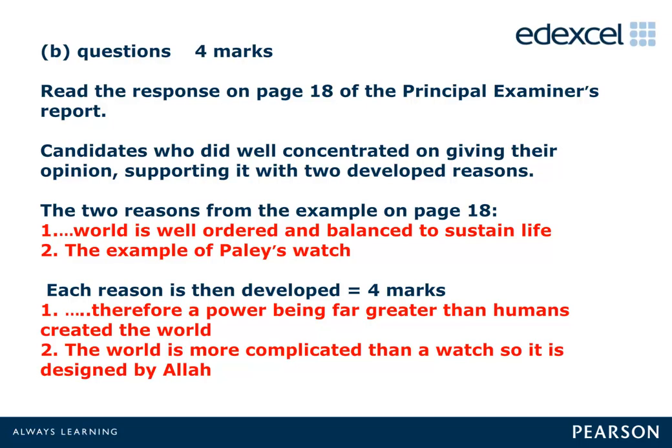B items are slightly more complex, because they expect candidates to use their knowledge to show understanding of a topic. Always remind your students that no marks are awarded unless there is a clear personal opinion indicated by "I think." In this example, the candidate has started with "Yes, I do think," thus showing that it is their opinion. Candidates who did not clearly indicate that it was their opinion did not receive any marks. This statement is then followed by 2 reasons, both of which are developed.